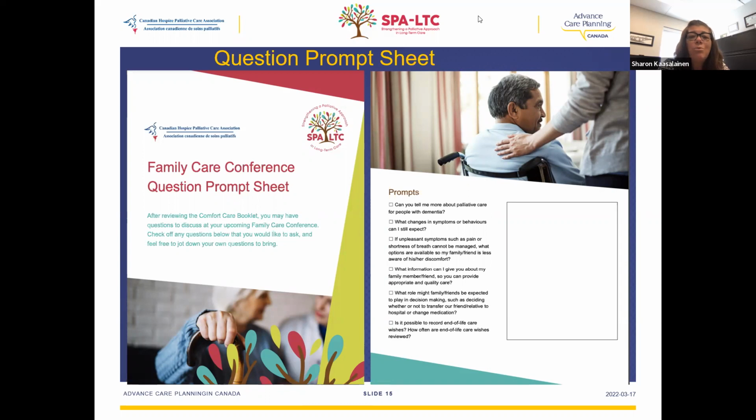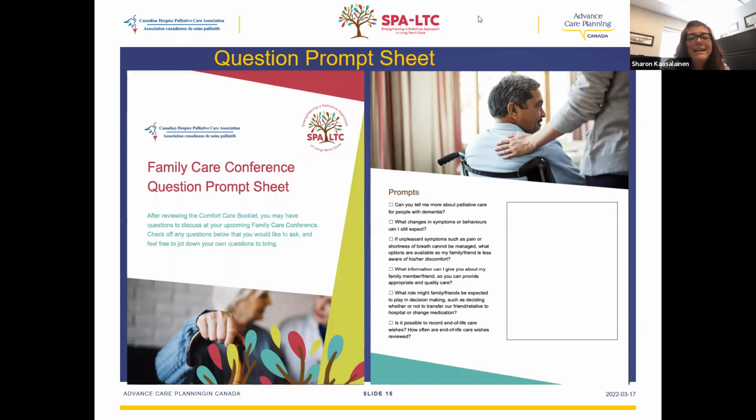So what we found is sometimes families need permission to ask some of these questions, or they have a question, but they don't quite know how to articulate it. So that was the intention of this, was really trying to get families prompted to ask these questions that are important to them, and make sure that they're as informed as they can be for end-of-life decision making. So this is another sheet that can be accessed through the website, and aligns up well with the booklet.